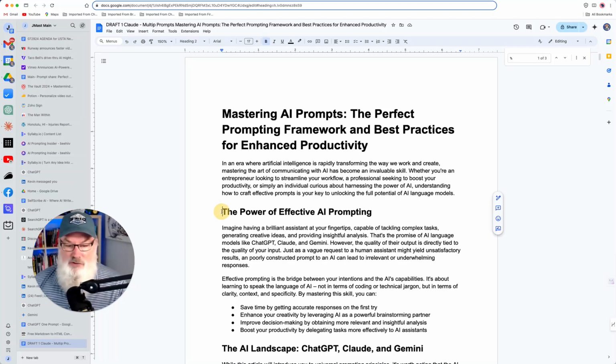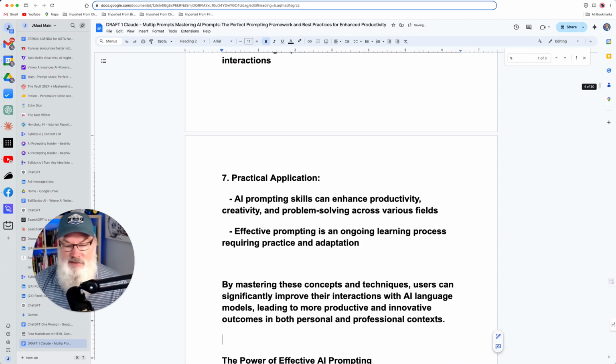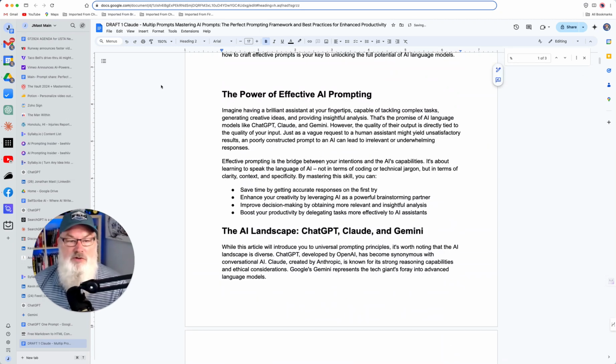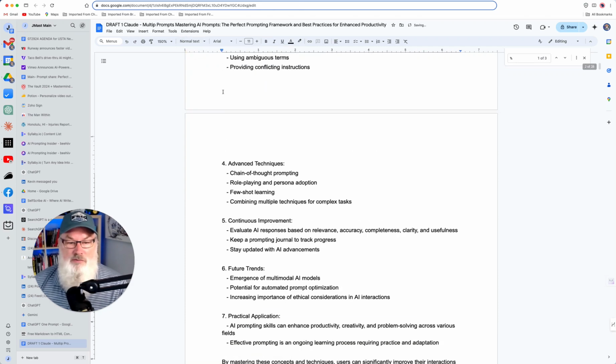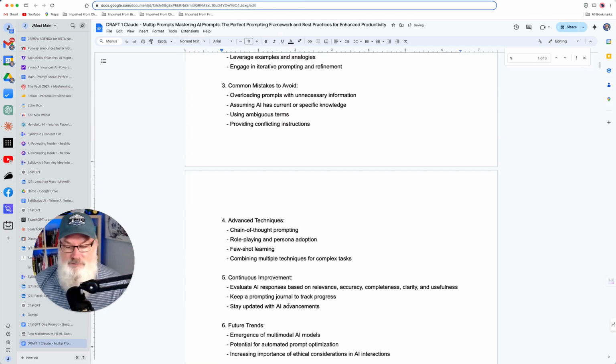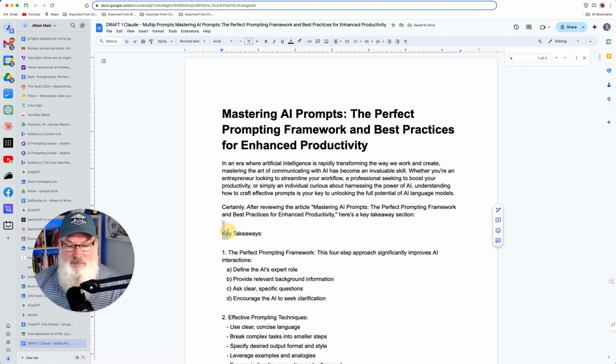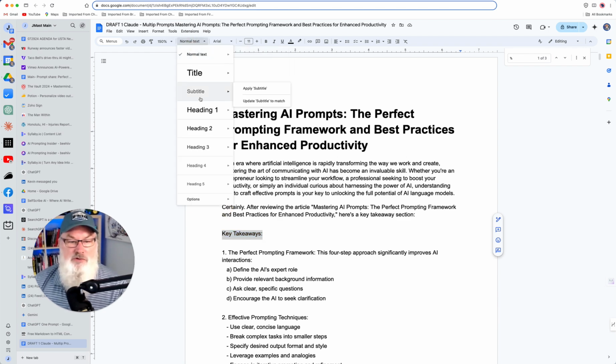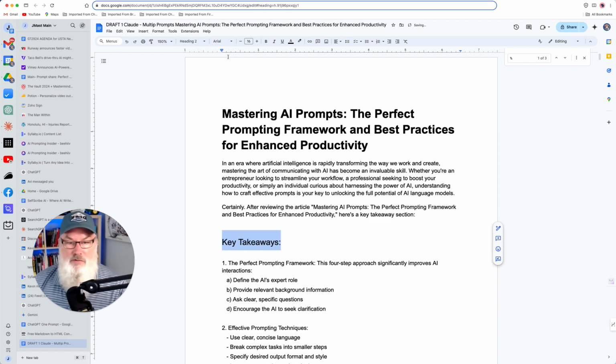So what I'm going to do is I'm going to do it right here. I'm going to paste that in. Whoa, it's not what I wanted. Let's make sure we're not on heading 2. We'll do normal text. There we go. And we'll make this an H2 just for formatting purposes. There we go. And just like that, I've got my article.